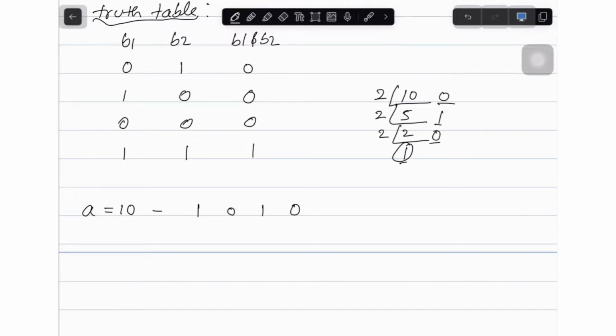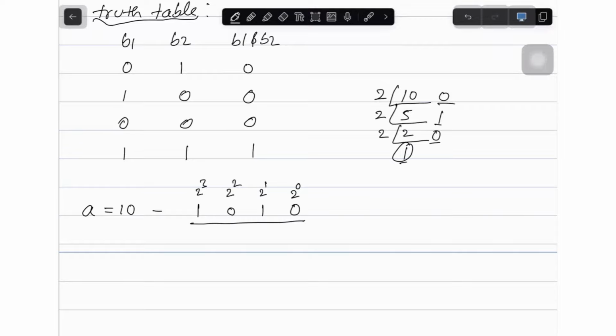So now this is a binary, right? I want to convert this binary value into decimal again. So what we'll do is, from your right side onwards, start giving your values like this: 2 to the power of 0, 2 to the power of 1, 2 to the power of 2, 2 to the power of 3. Now let's multiply these values and after that, let's sum them.